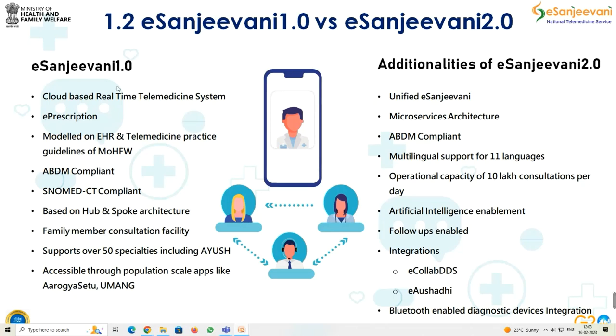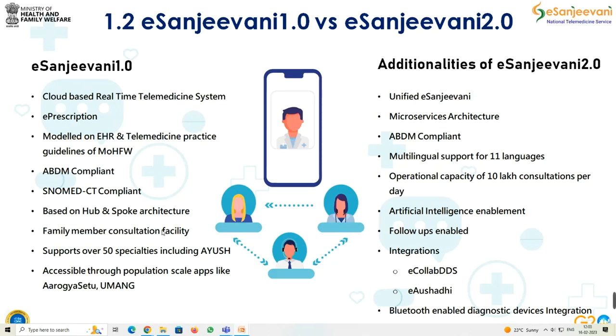As you know, eSanjeevani 1.0 is a cloud-based real-time telemedicine system modeled on EHR and telemedicine practice guidelines of MoHFW, ABDM compliant, SNOMED CT compliant, based on hub and spoke architecture, with family member consultation facility, supporting over 50 specialties, including Ayush, accessible through population scale apps like Arogya Setu and Umang.